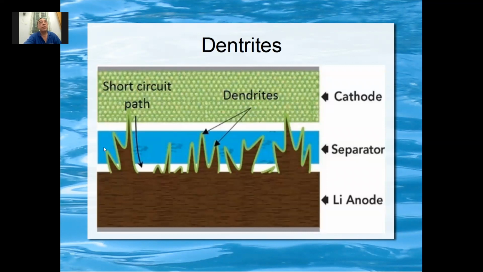Okay, so the separator is supposed to block, but the separator sometimes fails to block. It still penetrates through. So there's one technology where they have a heater in between the separator. When they detect the dendrite, the heater will heat up and melt the lithium, so the lithium will fall back to the floor. So it will not touch, it will not short circuit. So that's another technology. People talk a lot, but practically they don't use it because it's not so cost effective to have all these measures.